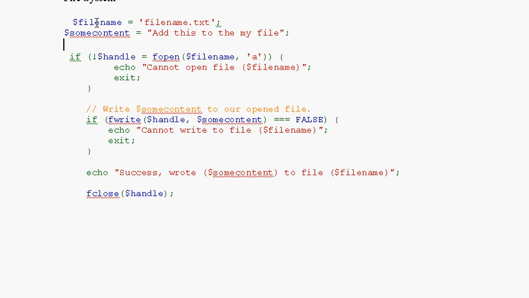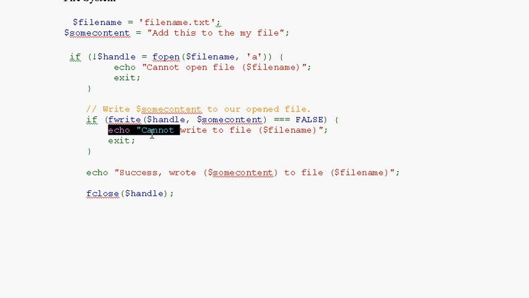Let's see this simple code to write content in a file. This is the file name variable. This is the content that we want to write in a file. Now first we are opening a file in append mode. If it doesn't open successfully, it will return this message, and if it opens, then we are using the fwrite function to write content in a file.